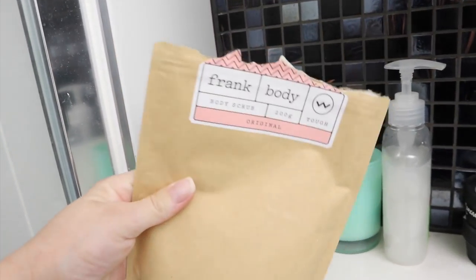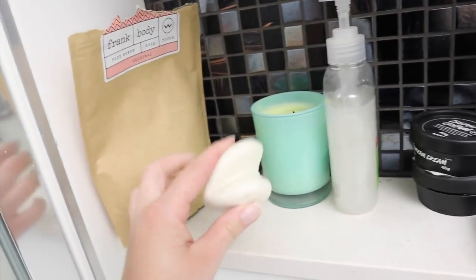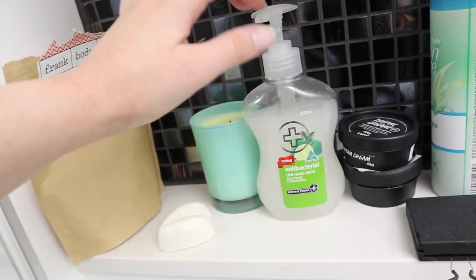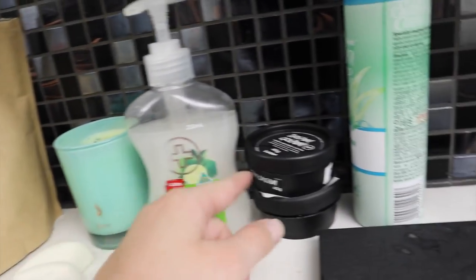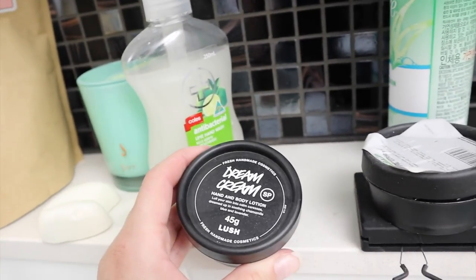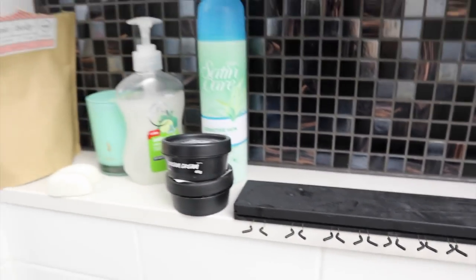Up here there are a few things I've just accumulated, so they all need to be put away and then I'll give it a good clean. I have a Frank Body scrub which I really like, but it's been up here a while so I'm not sure if it's still good. There's also a Lush body shimmer I've never used, so I'm getting rid of it. I have a spare hand wash I'll keep and put under the kitchen sink, and a soy candle from Dusk. I have a couple of Lush products, but one has an expiration date so both are going out. There's also an empty shaving cream going in the bin, and a makeup brush drying rack I need to pack away.